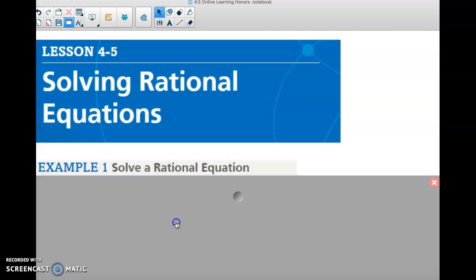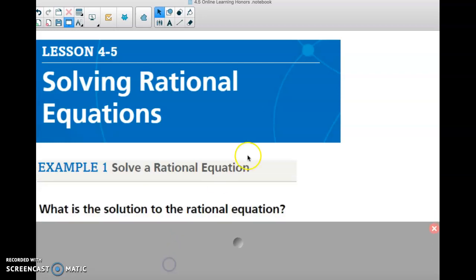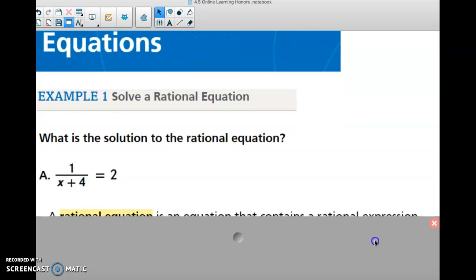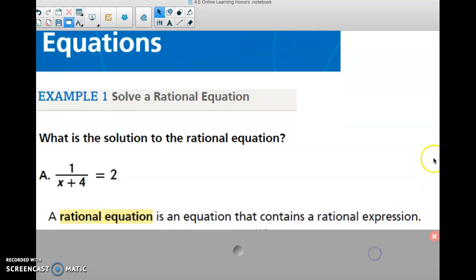So what is a rational equation, right? Might be the first thing that might come to mind. So here would be an example of a rational equation. And you can jot down that a rational equation is an equation that contains a rational expression. So from the review on the understand page, an equation has an equal sign, right? So here's an equation with an equal sign that contains a rational expression, right? We know a rational expression is a fraction that has a polynomial divided by a polynomial. So these are very simple polynomials. This is a rational equation, and we have to solve it.